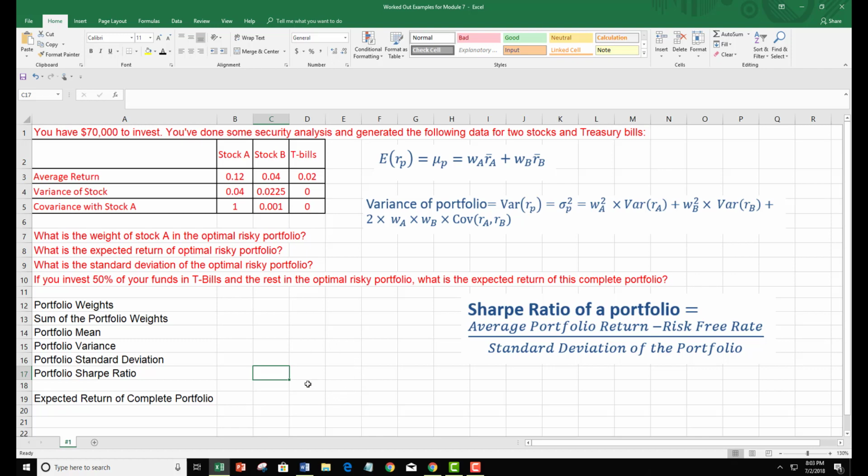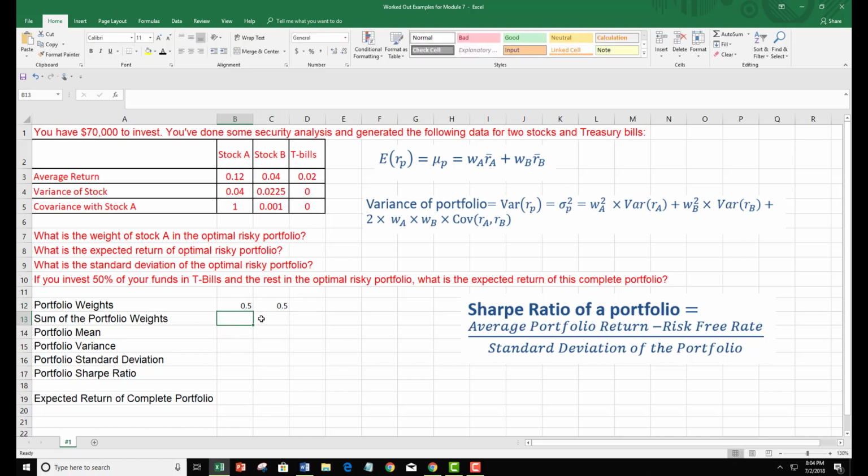So let's do it. We have to compute here the Sharpe ratio, right? In order to compute the Sharpe ratio, we need the portfolio average return and portfolio standard deviation. To compute the portfolio mean and the standard deviation, we need the proportion of money we put on each stock, right? You can start with any proportion, but I'm going to do here 50-50%. So it's going to be 0.5 on stock A and 0.5 on stock B.